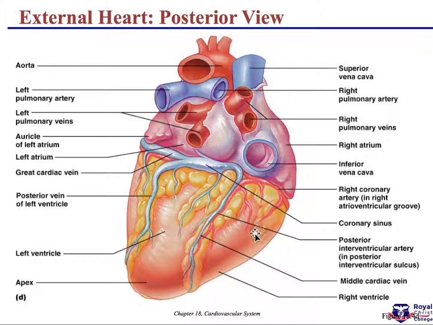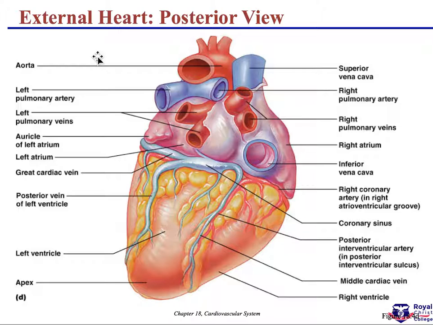Then that goes around to the right ventricle over here, which then pushes the blood out through the right pulmonary artery out through here. Now over here, the left pulmonary vein brings blood into the left atrium, which then goes down into the left ventricle, which is then pumped across through the aorta. Okay, so hopefully that makes much more sense now.